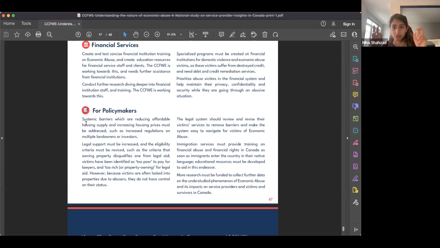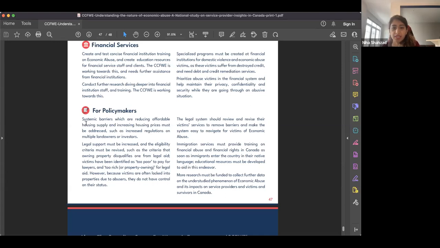So you're a bit too rich, as a social service provider said, to be eligible for legal aid, but you're also just too poor to pay for lawyers. Lawyers cost around $500 per hour to be able to fight on your behalf in courts. And that is simply too much for a lot of victims and survivors. But they just don't have control over the status. So reviewing things like that was something that really stuck out to us from our study.